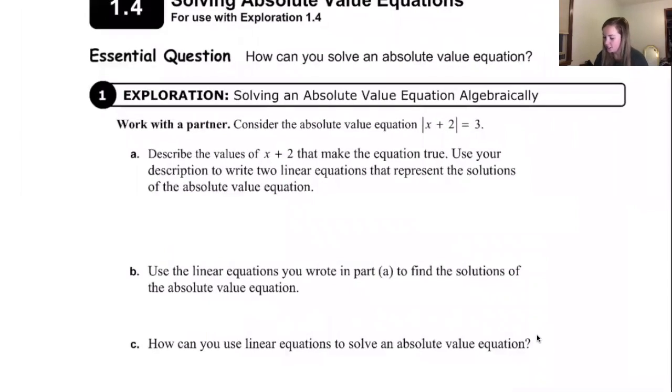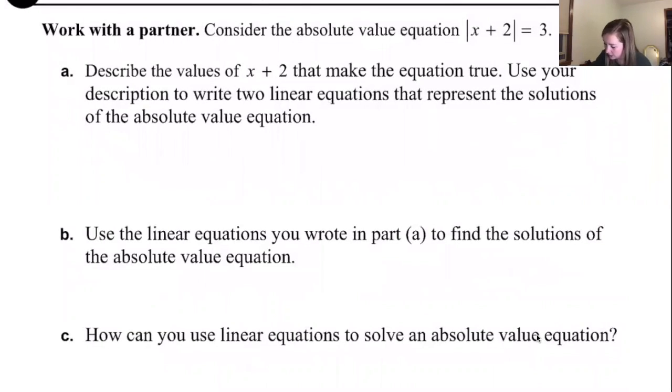So today's goal is, how can you solve an absolute value equation? So we're going to consider the equation |x + 2| = 3. So when we're solving this, there's two possible ways to get to 3. There's the way that we actually get a positive 3, and then there's a way that we get the negative 3. Because we know the absolute value of positive and negative 3 is just 3. So the two equations that we're going to be dealing with on this is going to be x + 2 = 3.